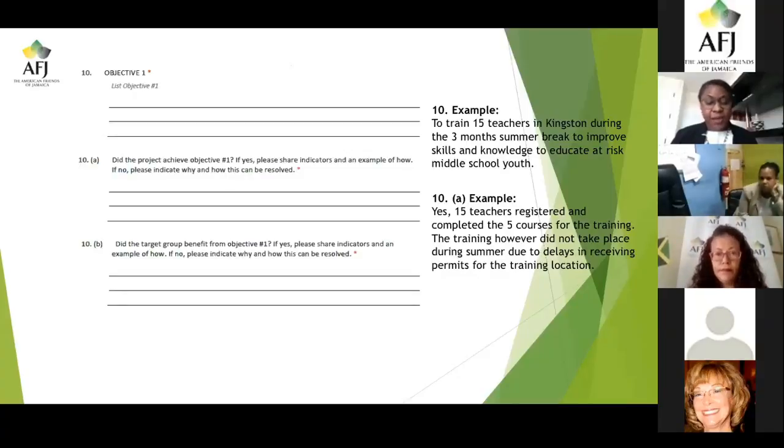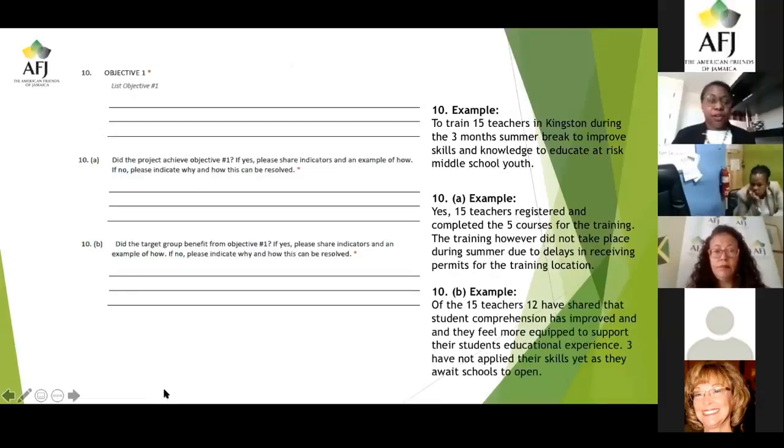It was delayed, but there was a solution, the resolution that was brought on in order to actually transform the objective to still benefit the teachers. So there's that aspect that really tells a really strong story in regards to the acknowledgement of obstacles that could occur and how that's resolved within the community and providing that support with the community.